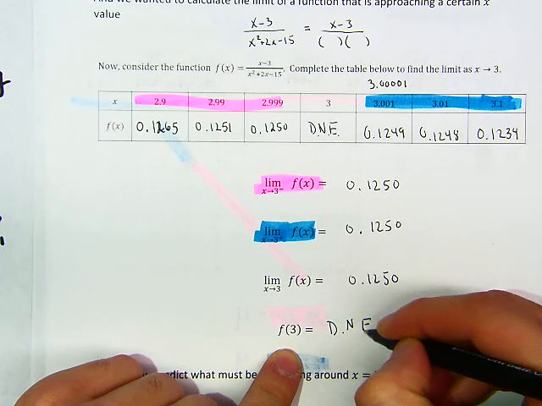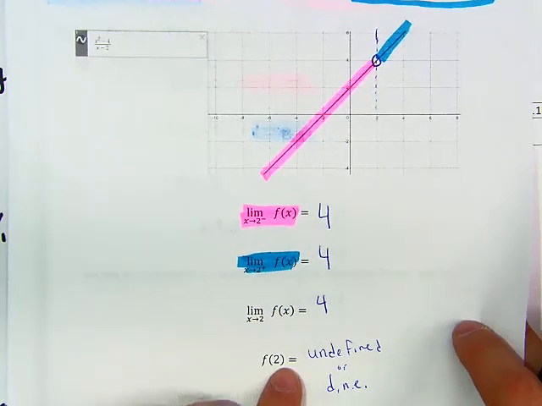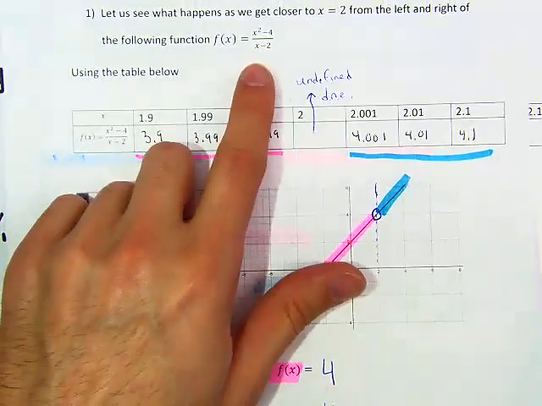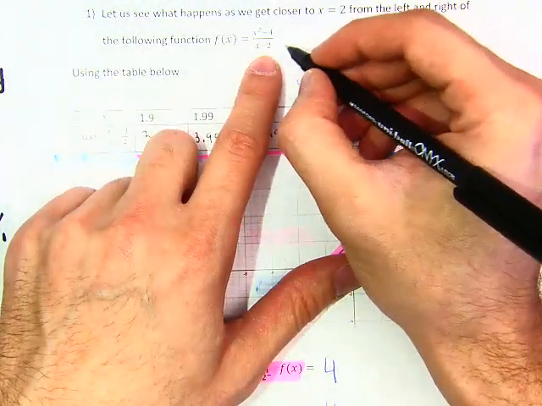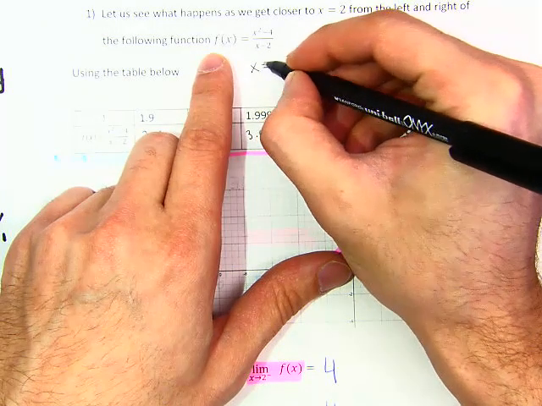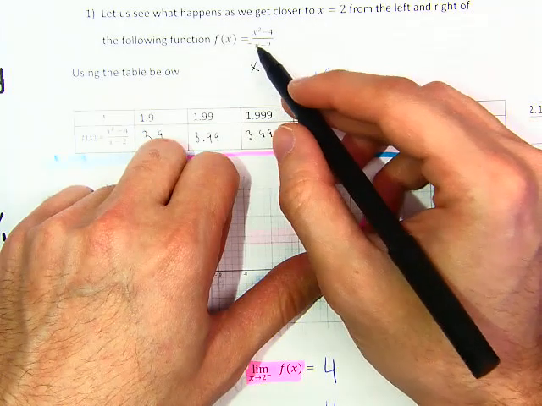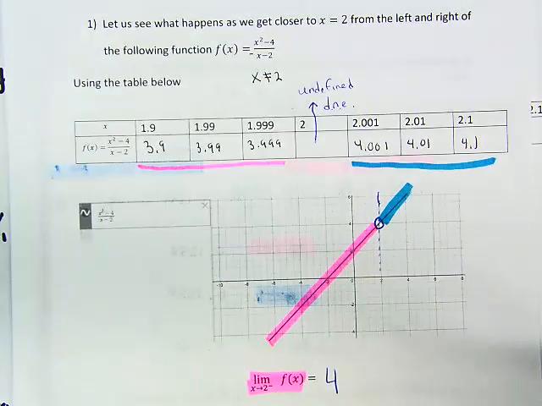Now, in the last example, I forgot to explain why over here at 2 it did not exist, right? So let's just look at this real quick. Notice that for the denominator, we can't have 0 in the denominator. And what can x not be over here? X cannot be 2, because if I plug in 2, the whole denominator becomes 0.